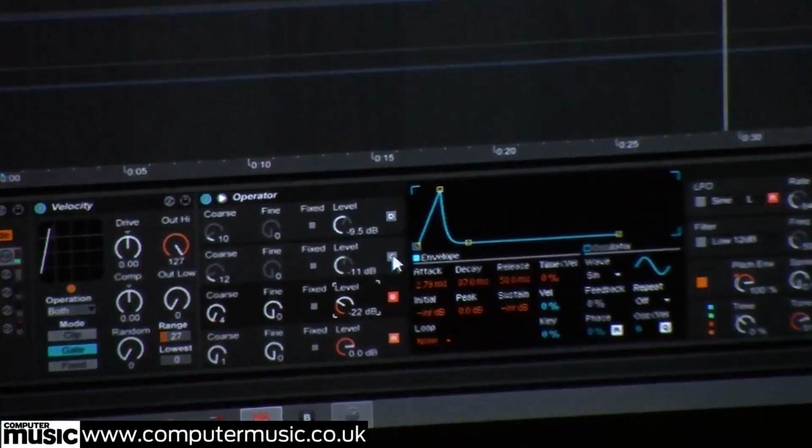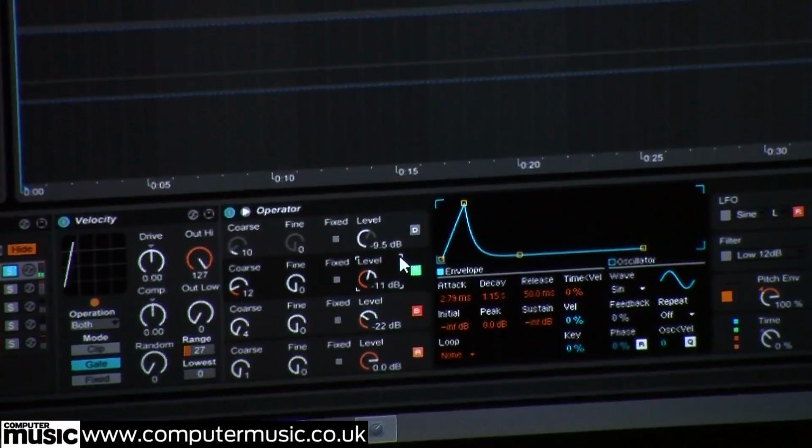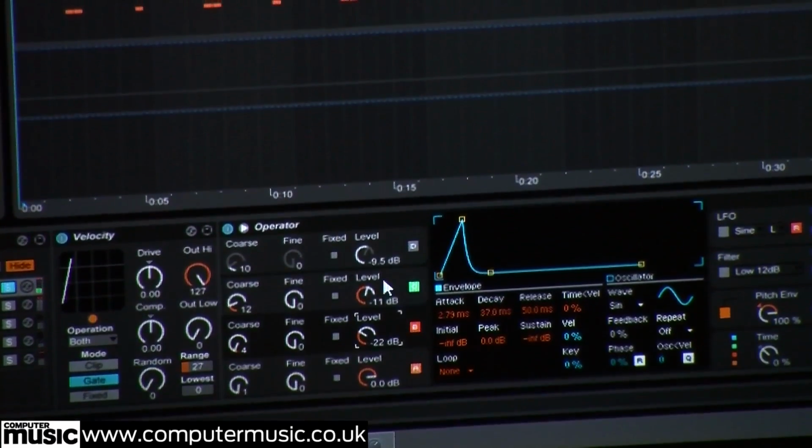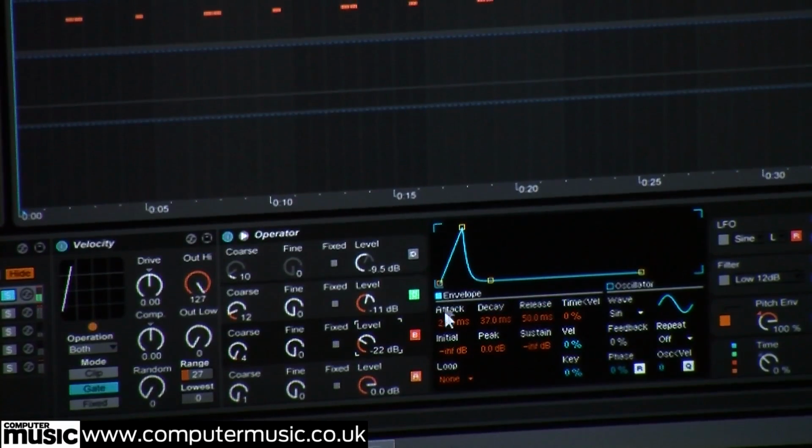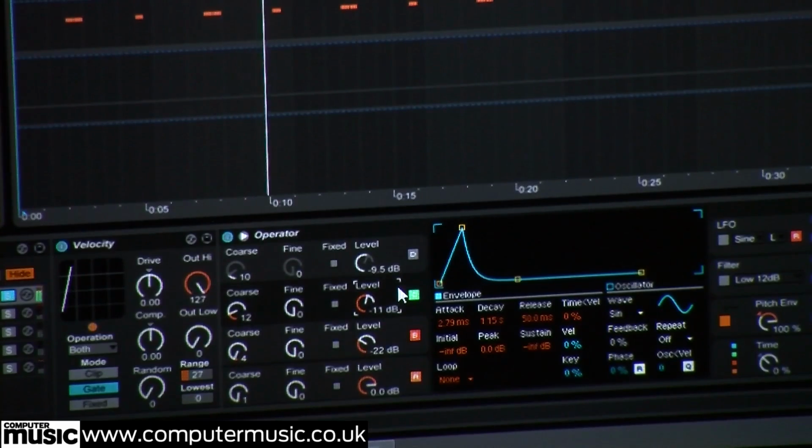So let me just add more to it. As you can hear, it sounds already much more like a real kick. And as you can see, I have increased the attack time here a little bit, because otherwise it will sound too hard. It's not the right sound. So this is experimenting with sound and what you hear in the end of the day. And you can set these coarse settings here however you like them, but 12 in this case is an ideal spot.